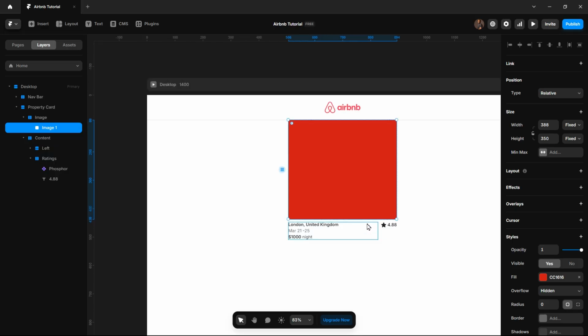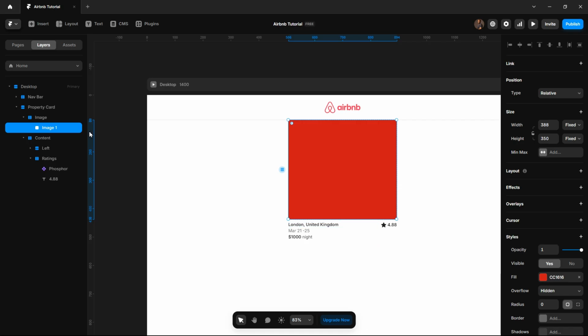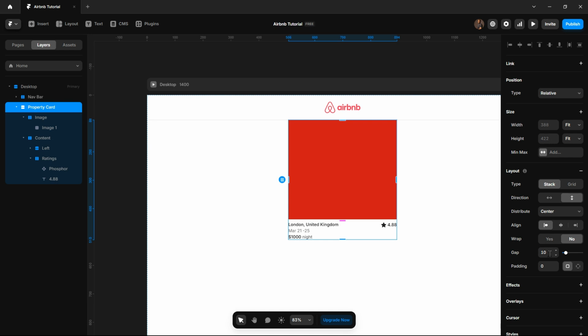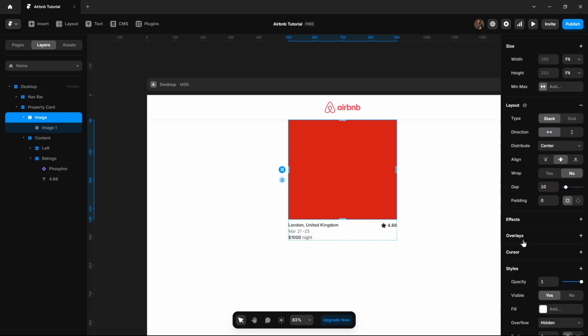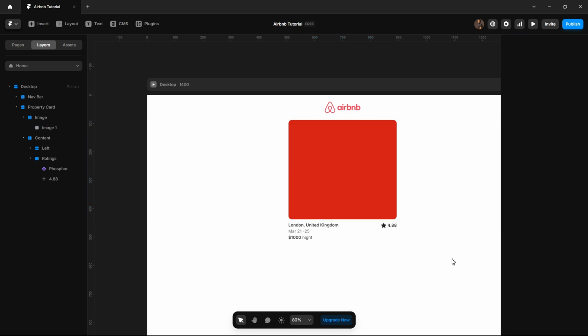So the gap, let's see the space. Okay, let's come to the property card and let's make ours to be like 12 here. 12 is okay, and let's give a radius of like 8 or 12. Let's put 12 here. There you have it.